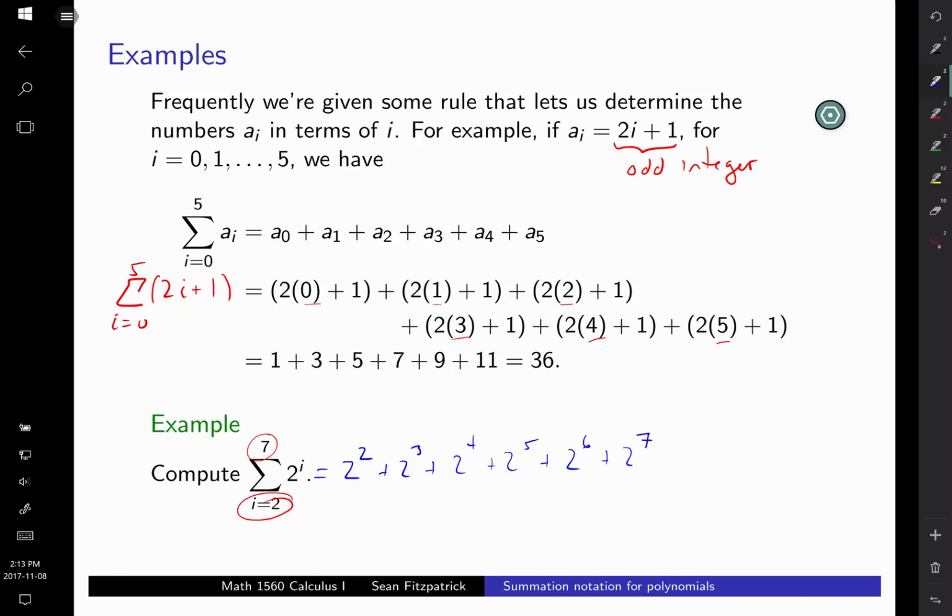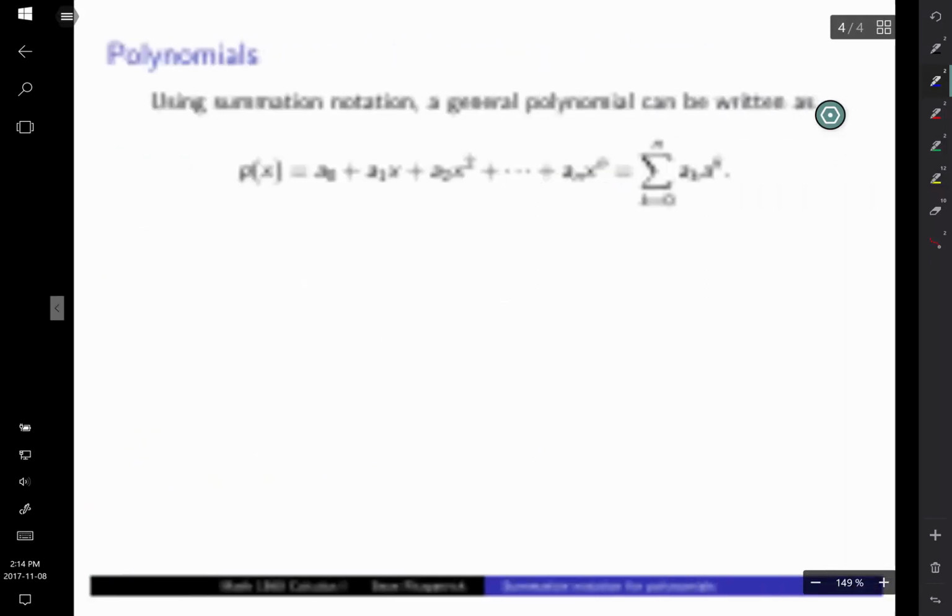Right? Each term in the sequence of numbers is just, you know, you multiply by 2 to get from one to the next, and there are ways of adding those up, but for now we just want to understand how to actually write out the sum. We're not going to look at tricks for adding things up. You could punch these numbers into a calculator if you wanted to and figure out what they are. Okay, so this is the basic idea, and we're going to use this notation in the context of polynomials.